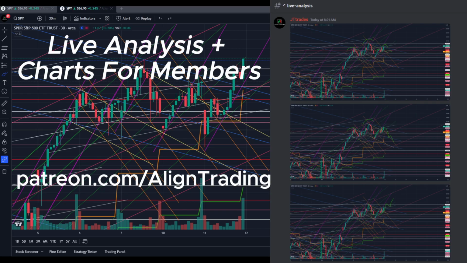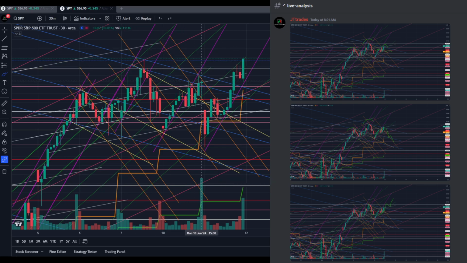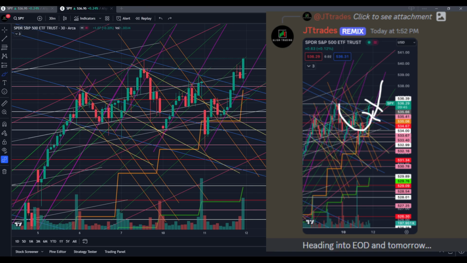So the first thing that I posted in the pre-market brief for Discord members was to be watching if we were to head down and form this larger inverse cup right here below this 5-day moving average. We would first need to see this smaller cup closing, which it did, but the handle never formed below this 5-day moving average with a possible head and shoulders like that to continue moving down. Instead we got this inverse head and shoulder right here that you can see, along with this cup that closed right here, along with that cup right there that we closed.